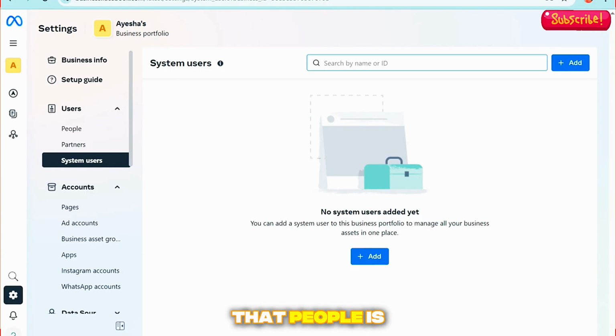So this part is mainly for developers. Now you understand that People is for team members. You invite them by email, your social media manager, etc. Partner is for giving access to another agency or a client's business manager using their business ID, and it's meant for ad agencies or clients. And System Users is for APIs, tools, and developers, where access is granted through code or apps, and invitations are sent for tools like WhatsApp Bot, Shopify, Zapier, Pixel, APIs, and similar integrations.